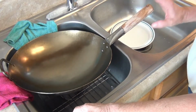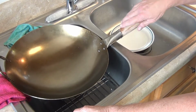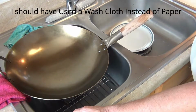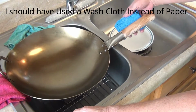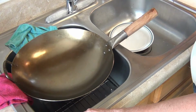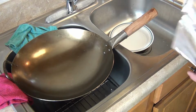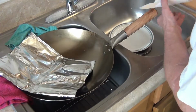When I took this wok out of the oven, I noticed that this was really hot, and so what I did is I removed the tin foil and also removed the paper underneath it. I'm re-soaking it. I'm going to recoat it with another paper towel and fresh tin foil, and that should help to protect it. I just don't want it to burn. So as a safety precaution, I just got another piece of tin foil here, and I'm going to wet another paper towel.